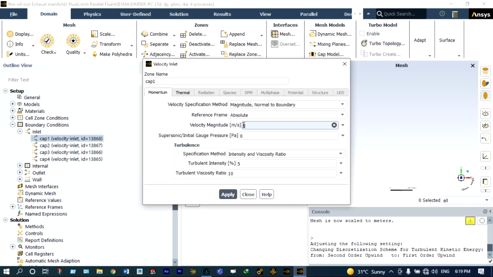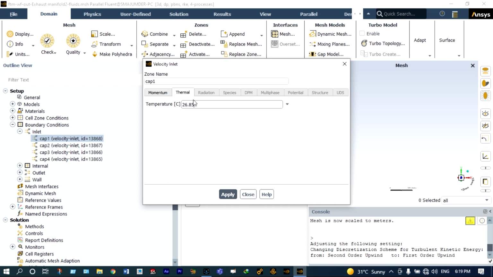From inlet 1, we will be providing water at a velocity of 0.01 meter per second. In all cases, we will be providing the same velocity, but the temperature will be different. So at inlet 1, velocity is 0.01 meter per second, and we will be providing a temperature of 5 degrees centigrade only. Apply.